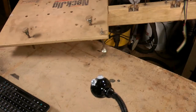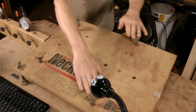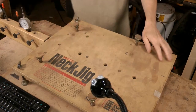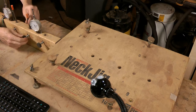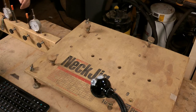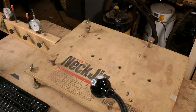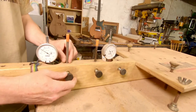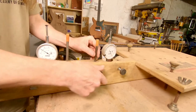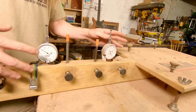So let me set this one up for you. Maybe if I turn it around, it'll be better. So it's got basically feet that the guitar sits onto, and then it's got these adjustable up and downy bits. So these are to hold the neck. So like I say, this is called a string tension simulator. And the idea is so that you can work on the neck as if the strings are on.